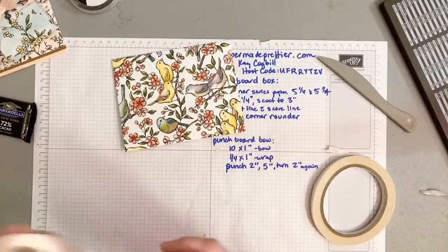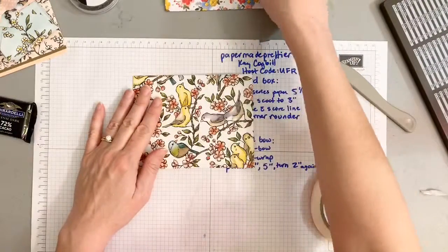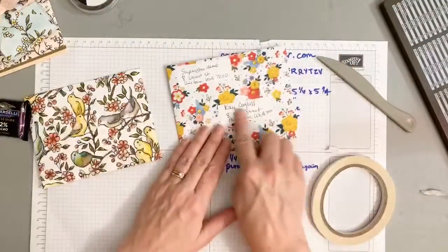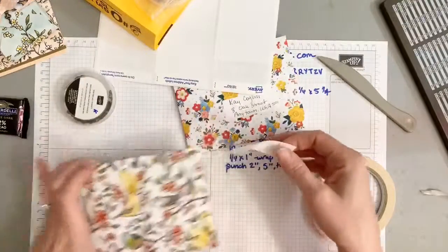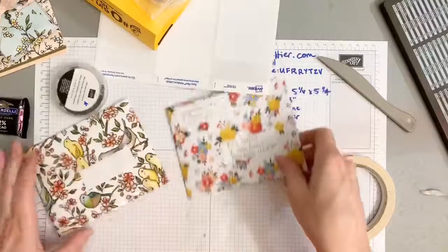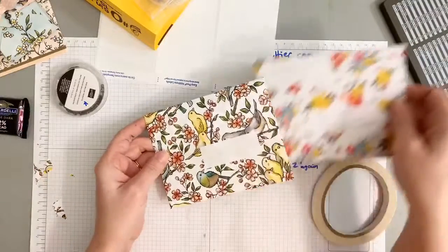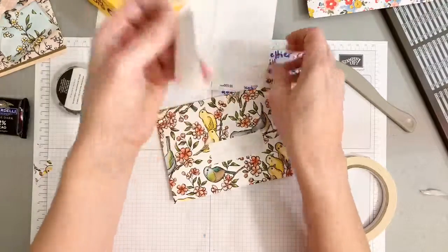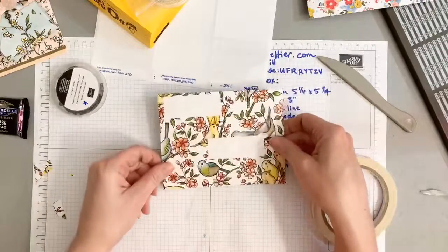supremely stuck down. Now you may be wondering, Kay, how do I mail this? Because I can't write on these birds. Well, don't overthink it. Just get a simple address label that you probably have. Stick it down, and then you can write your address on your envelope so that it can be ready to go. So you're going to put one there and then one here for your addresses.